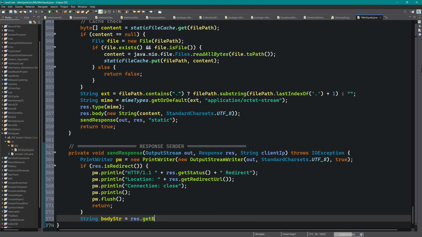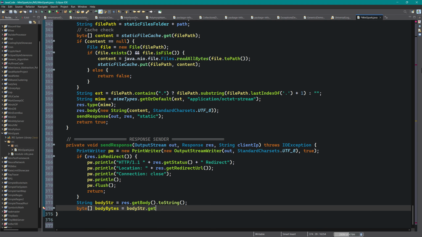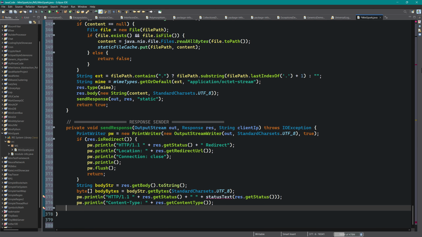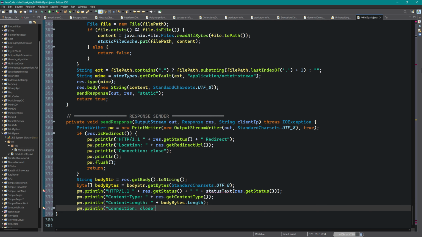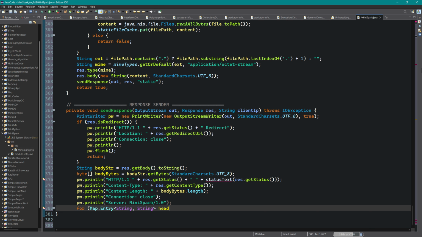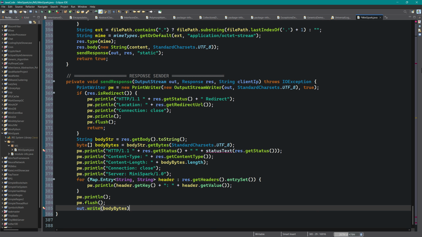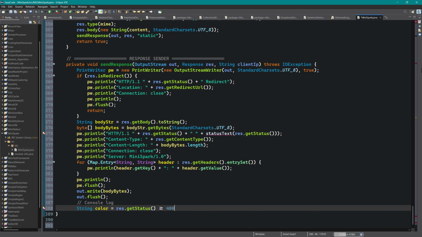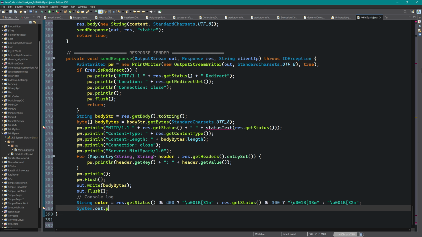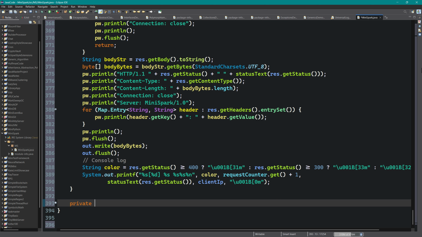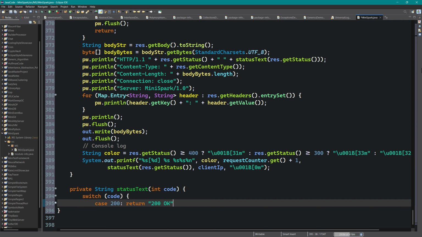The main server class holds the port number, a thread-safe list of routes, lists for before and after filters, an exception handler, a path for static files, a server socket, a cached thread pool for handling connections, a running flag, and an atomic request counter. The constructor initializes all these and sets a default exception handler that returns a 500 error page with the exception message. This design separates configuration from runtime state cleanly.